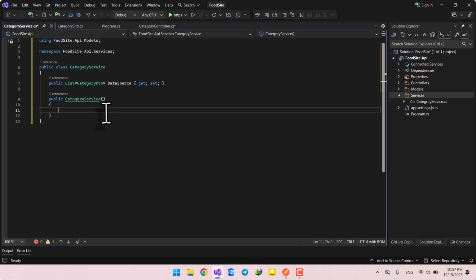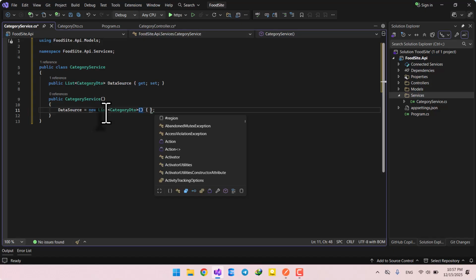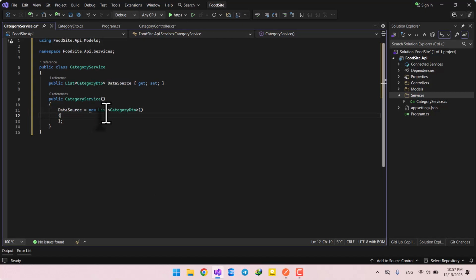So here it's going to be new like this. Here I want to have many different items. For instance, we can have a category DTO with ID equal to 1 and name equal to, for instance, pizza. Let's copy this one.